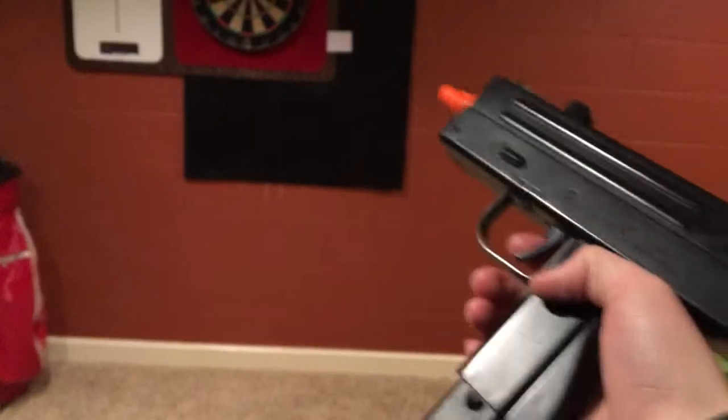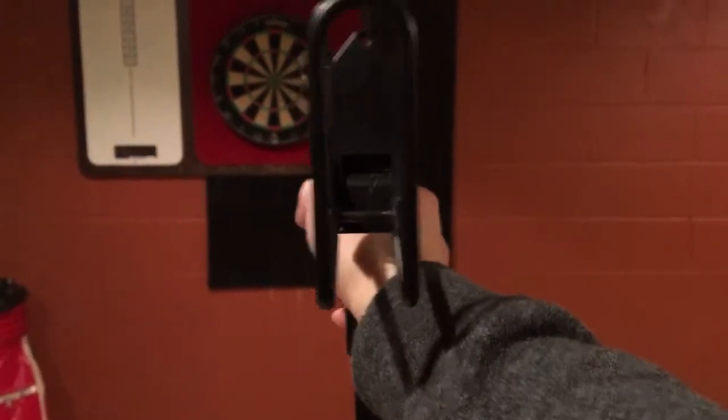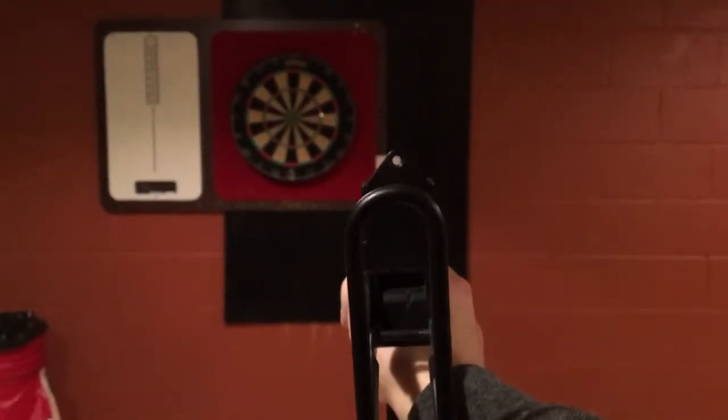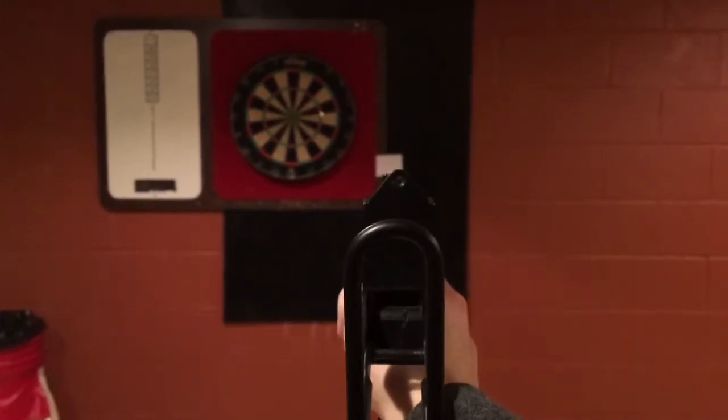And as I said, this gun is very poor. Don't recommend it to anyone. But if you've got $20 in your pocket and you're trying to get a gun that you can shoot inside your house, why not? See this target right here? I'm going to shoot at it from about seven feet away. I bet I cannot hit it.